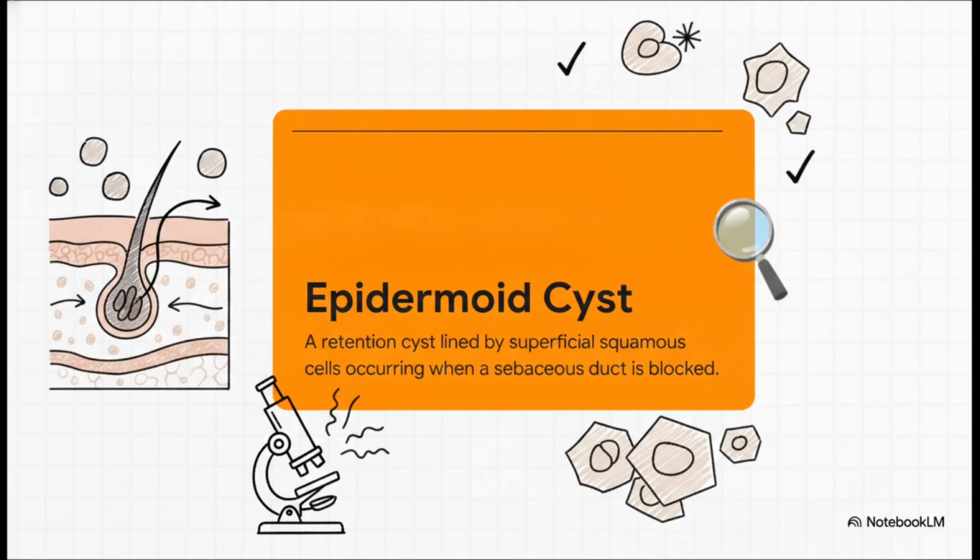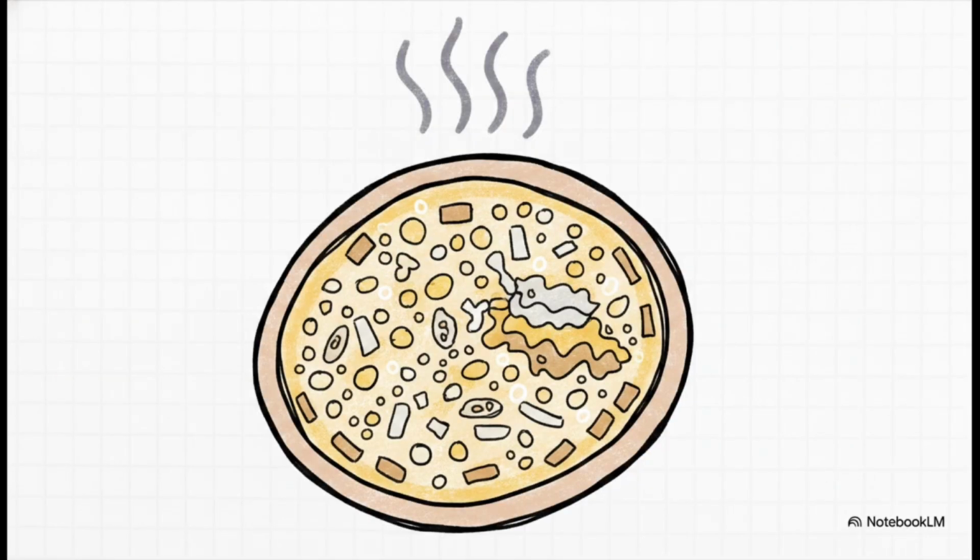Remembering that distinct difference between everyday hospital slang and the exact histological reality is a guaranteed way to pick up easy marks. Now, what's actually inside that squamous lining? Well, if you've ever assisted in an excision, you already know. It's unforgettable, mostly because of the smell. It's packed with this yellowish, pultaceous material. Basically, it's a thick, foul-smelling soup of trapped sebum, fat, and desquamated epithelial cells that are constantly shedding from that lining we just talked about.